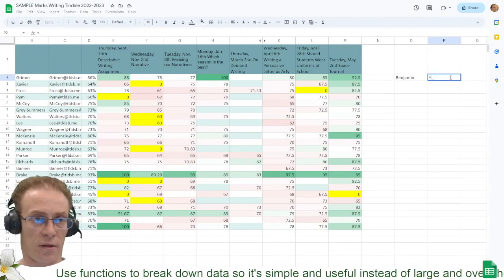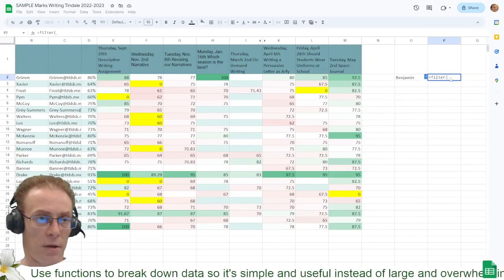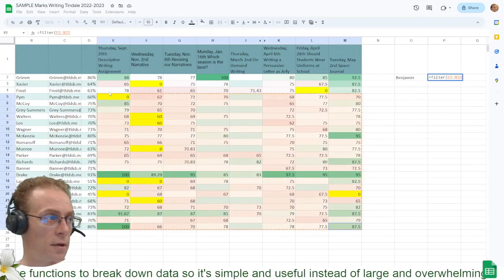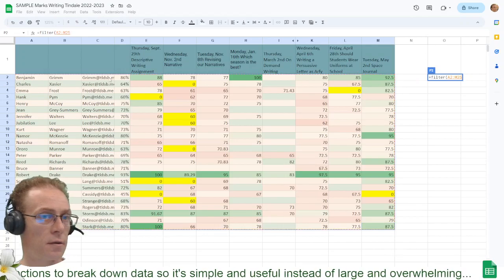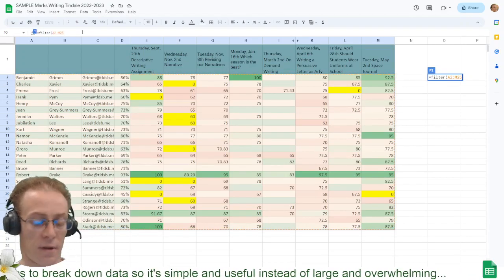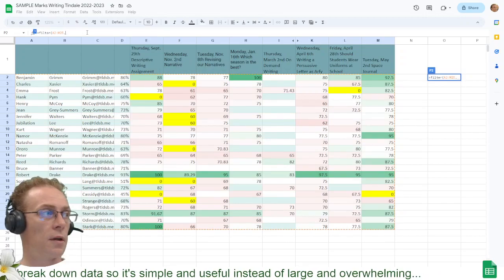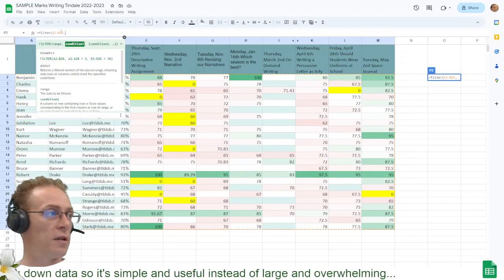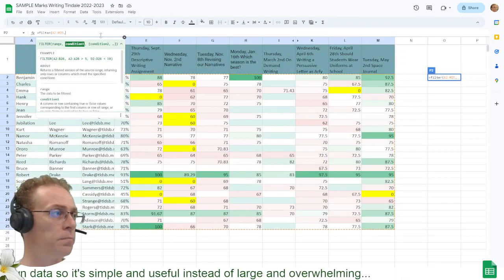Now right next to it, this is where I'll write FILTER, open, get all this data, perfect. And then I'll keep these tips open so you can see them the whole time.